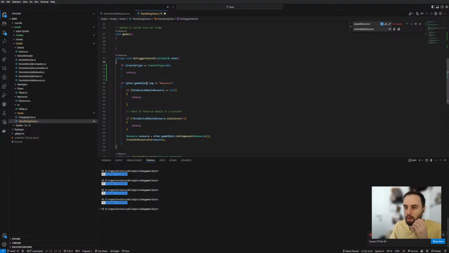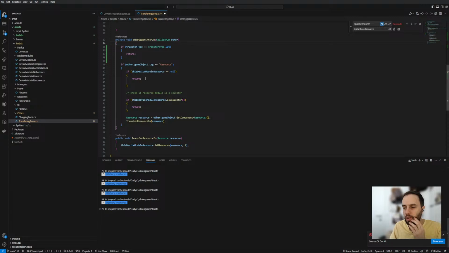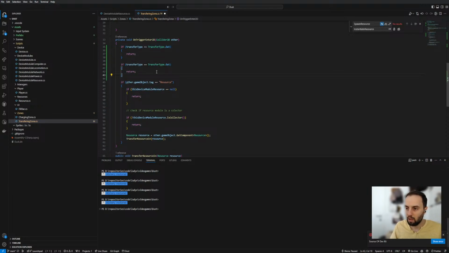If transfer type out, well, it's actually not a return. It's just that this code, in, then you should check for anything of this. Then you should check for resources, etc.